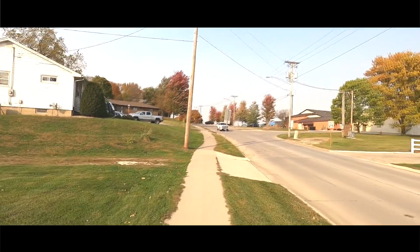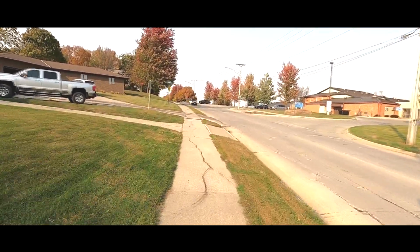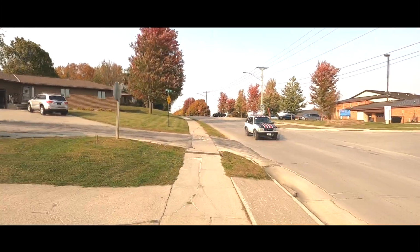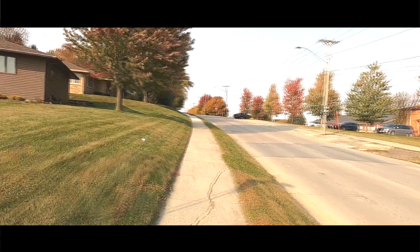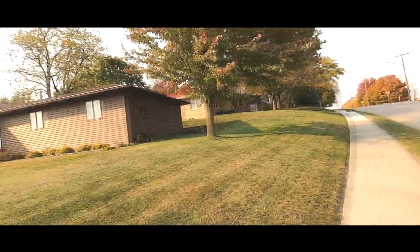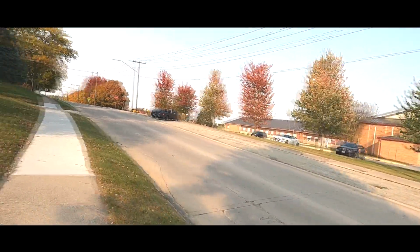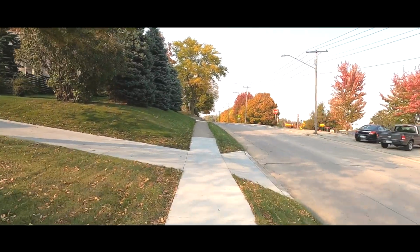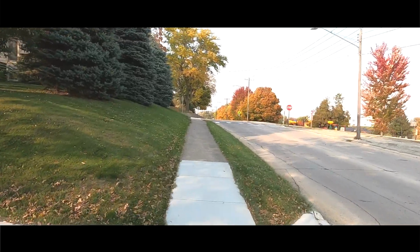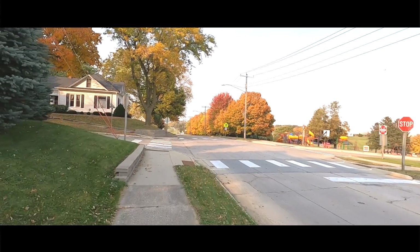But off to the right is the current... is that elementary? It was elementary when we went there. Not even sure what it is now. Maybe junior high, I don't know. And Ron Sabo lives off to the left right here. He's an avid biker and owns the Sabo jewelry that we saw a few minutes ago. And he's great. He can fix anything. If you got a blown transistor or a tube that needs replacing, you just take it down there and he'll get you all fixed up. And he's quite an historian too, knows a lot about the history of West Union.